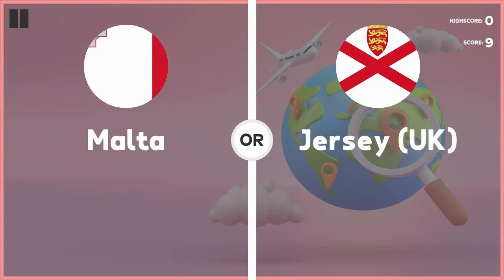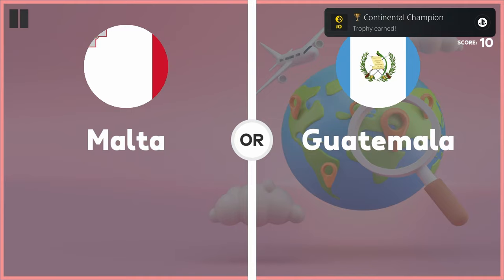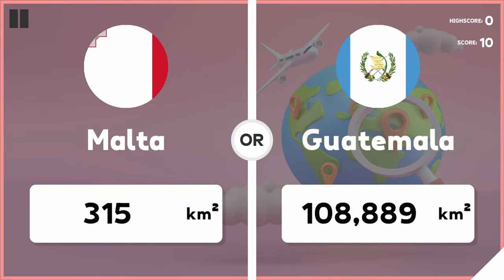Trophy-wise, it's super simple. You just have to get 14 correct guesses in a row. Now, if you're not super up-to-date with your geography like I am, that might sound like a daunting task. I don't know about you, but I don't know the surface area of Micronesia versus that of Norfolk Island, but thankfully, there isn't any timer involved.